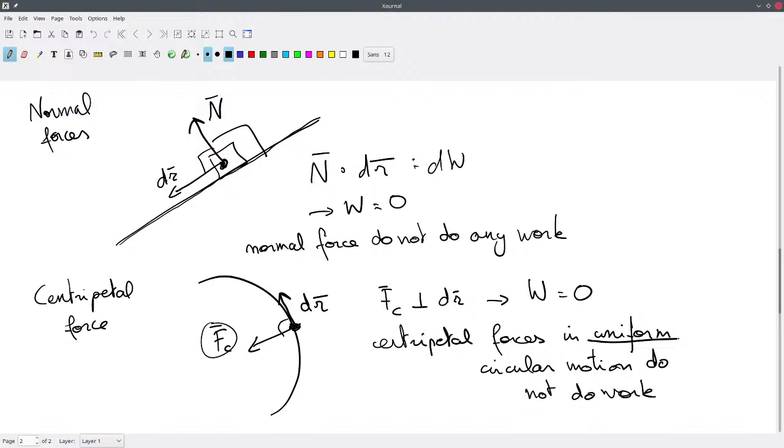Of course, we talked about other non-uniform circular motion. In the case of non-uniform circular motion, we said there had to be both a tangential and an acceleration that points to the center. So in the general case, a is equal to a_C plus a_T, where we have a tangential part and a centripetal part. In the case of uniform circular motion, the tangential part is equal to 0. The tangential part is the part that would require a component of the force along the tangential direction, and so there would be a non-zero component to the work. So in non-uniform circular motion, there will be work done by the component of the net force that is along the tangential direction.